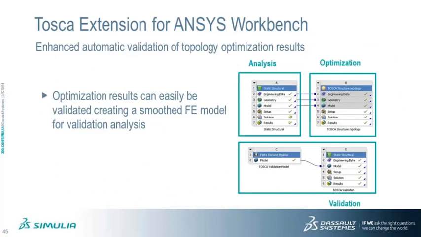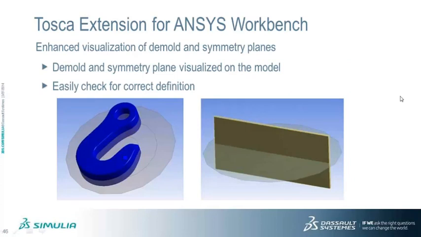The new thing with respect to the previous version is really this validation section, which is much more improved, because now you are able to get your model data, like materials and groups that were predefined for loads and for boundary conditions. Now with very little effort, after the optimization job is done, you can again apply the loads and the boundary conditions and run a validation. A new feature is the visualization of planes that are typically used for symmetries and for casting restrictions. This is also very important because it's a visual check of how correctly you are defining your tasks.